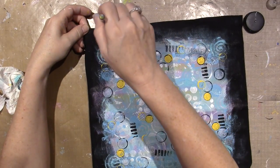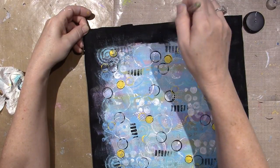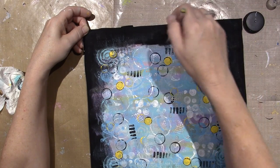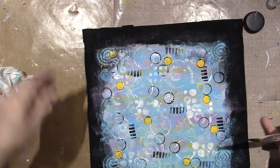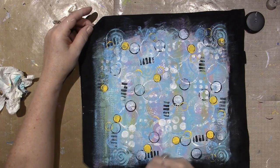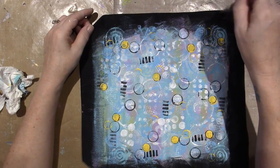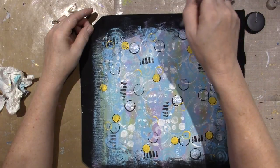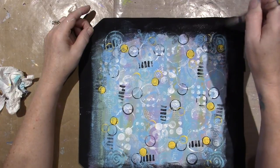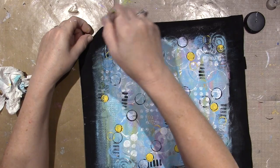I didn't want it all the way up to the top. I have a piece of cardboard inside the bag with wax paper around it so that the paint won't stick to the other side. I'm just neatening it up — that's my objective. I think it's kind of squaring it off a little better where it might have looked wilder before.